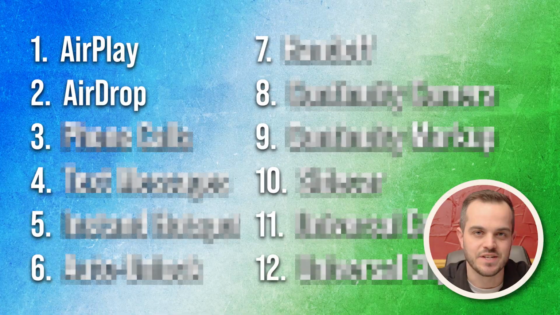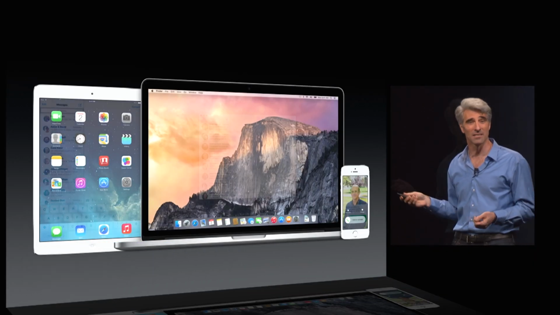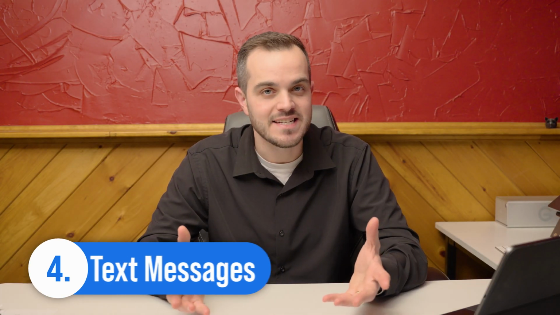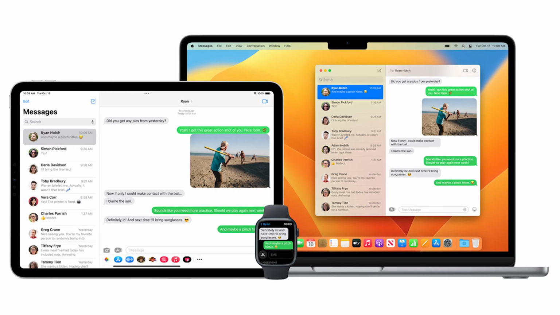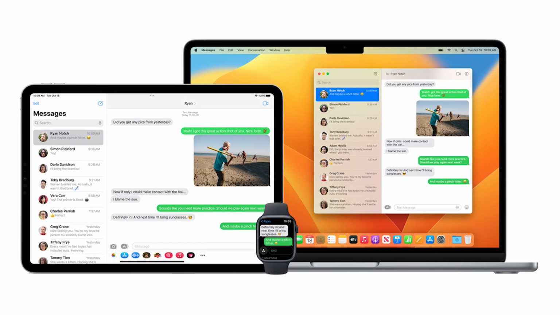Alright, so AirPlay and AirDrop. What else can continuity do? Well, you can make and receive phone calls on your Mac, iPad, or Apple Watch. Not only that, but text messages too. Everyone here in the United States at least always talks about how great iMessage and the blue bubbles are. But you can send and receive SMS messages too, the green bubbles, from all your devices. So it doesn't matter what device you're currently using or what device your friend is using, all your messages are synced across all your devices.